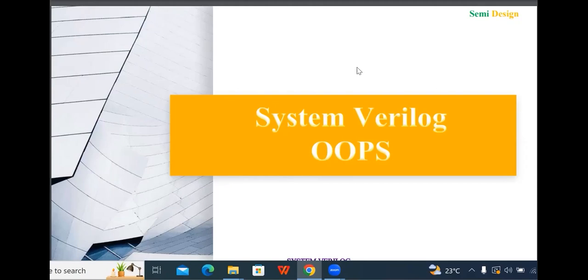So mainly the OOP concept is nothing but reusability. The maximum purpose is reusability. Okay, so that's why OOP is used for reusing the program. It is also mainly aimed at implementing real-world things. Inheritance means from one class we can access the parent class properties. And like hiding the data, we can hide the data, we can protect the data, we can make the data private. Okay, we can use the data locally, like that.